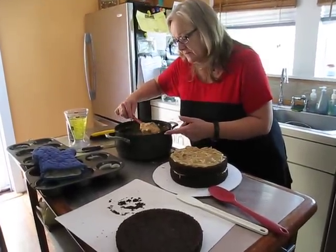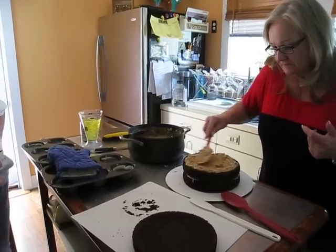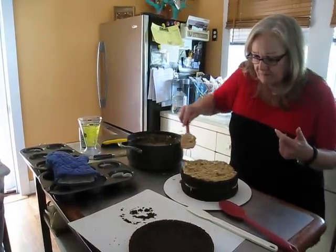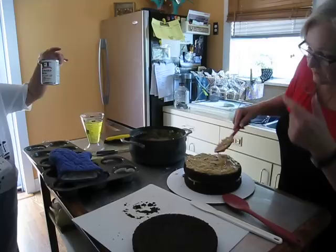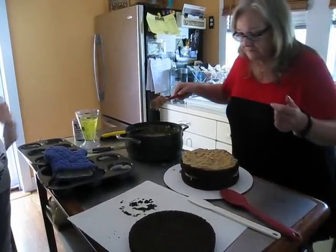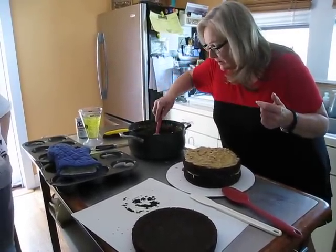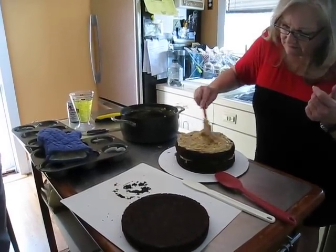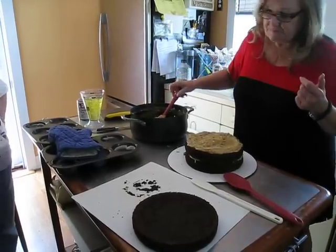Okay, so you said 3 cups sugar, 12 egg yolks, correct? 3 cups of canned evaporated milk, not sweetened condensed, but evaporated milk. That's your basic custard. And then after it thickens, you add vanilla to taste, 3 cups of coconut, and 3 cups of pecan pieces.